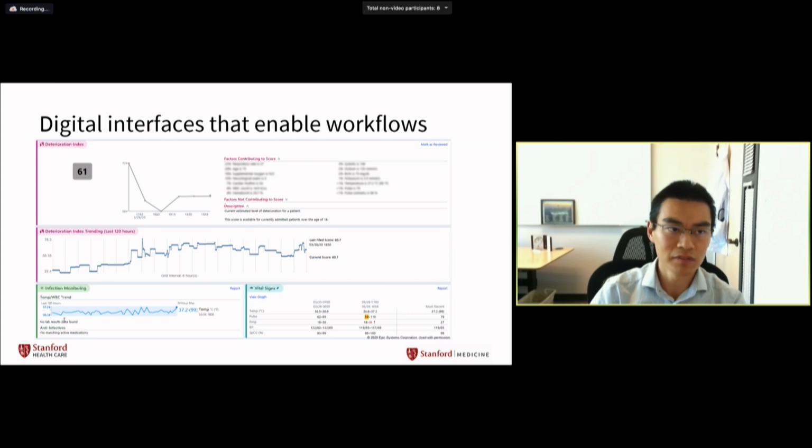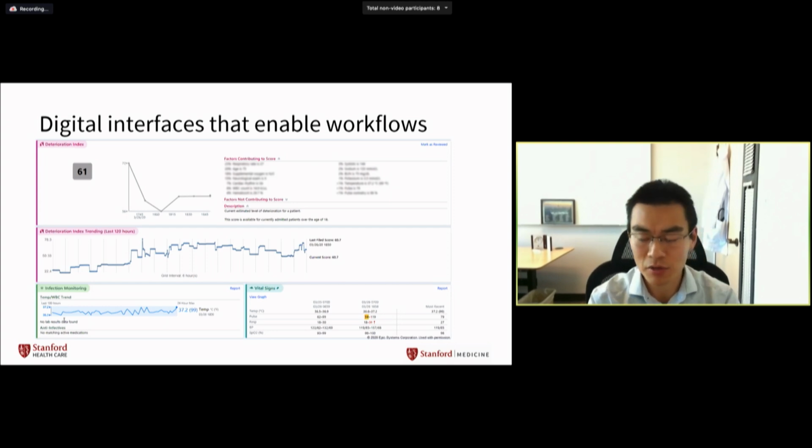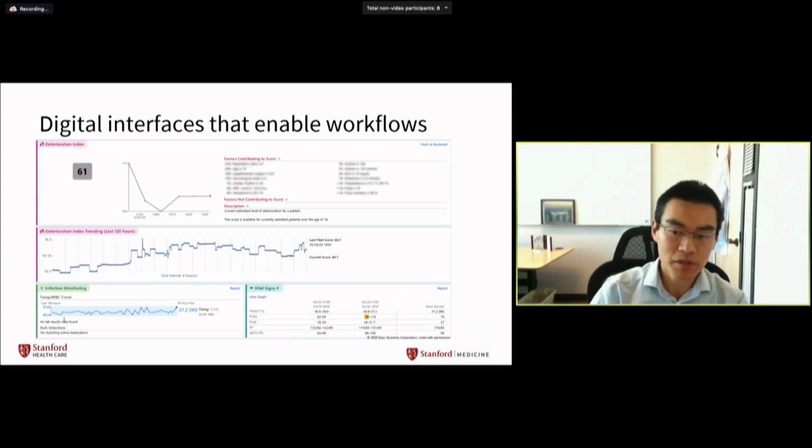So let me point out a couple of features here that I think are interesting. One, you see a score, so it's 61 right here, that ranges from 0 to 100. This score is calculated by the prediction model, and it indicates the patient's level of risk of becoming very ill and needing ICU level care. And this score is actually updated every 15 minutes based on the most recent clinical data. What you don't see, that's blurred out here, is also a section that shows the factors, or model features, that most strongly contribute to this score at this time.